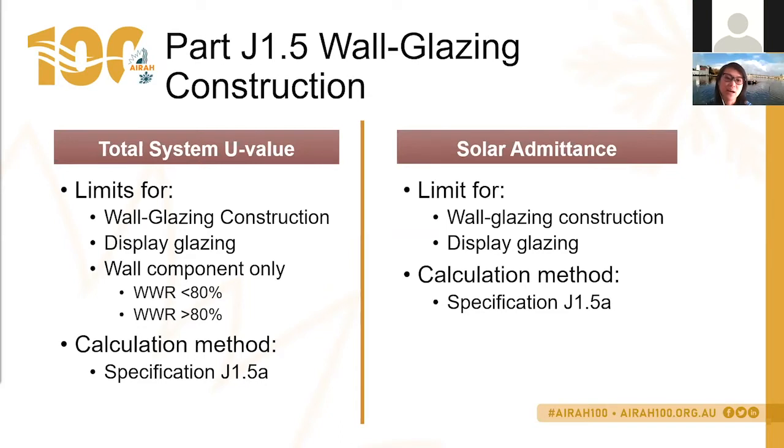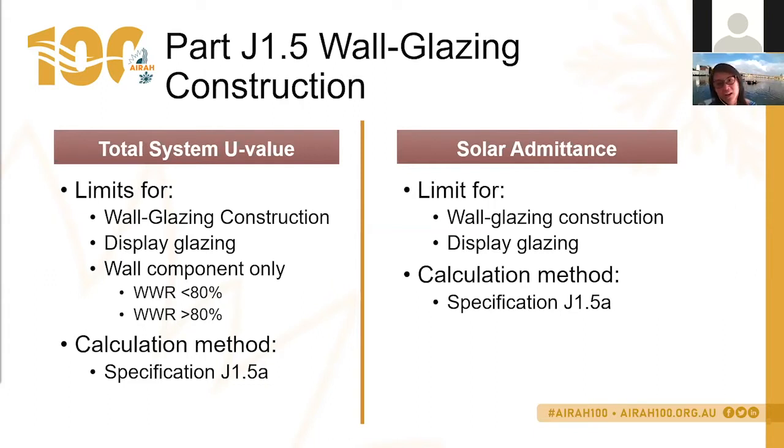That gives you formulas for calculating total system U value. With the glazing component for U value, you need to make sure that it's not just talking about the glass itself. The system U value needs to also include heat loss, or the U value, of the framing. That's where we start considering things like thermally broken or non-thermally broken frames.